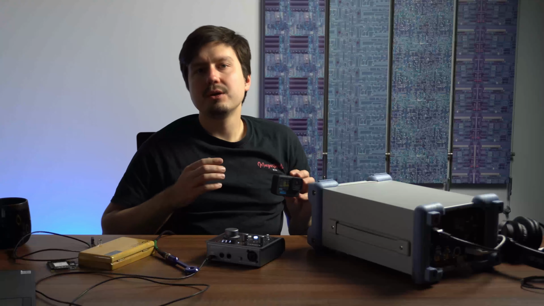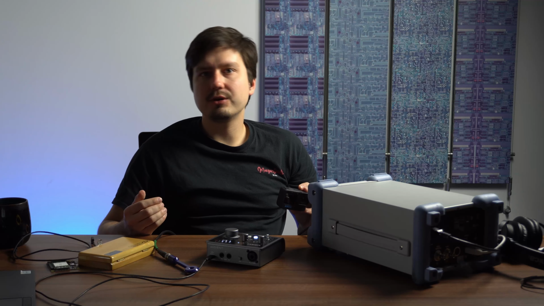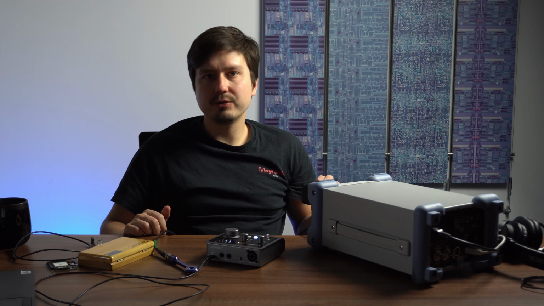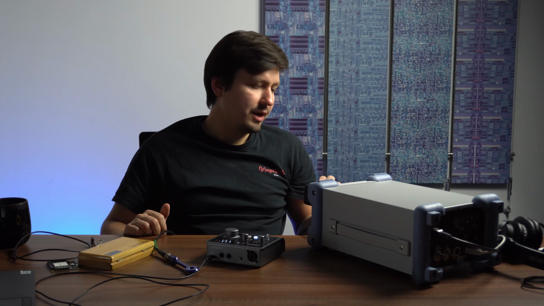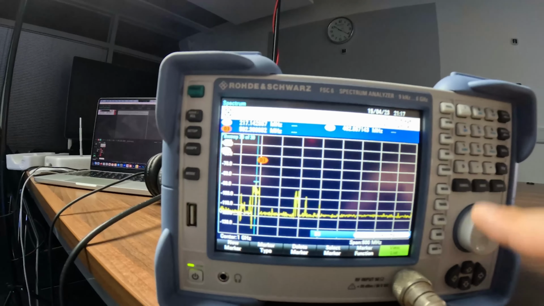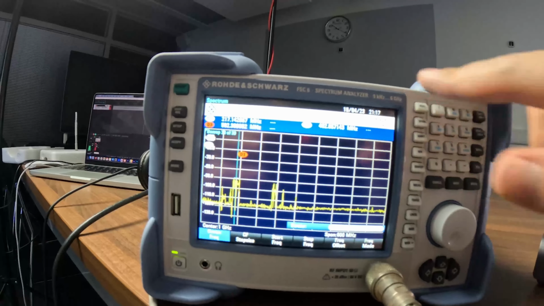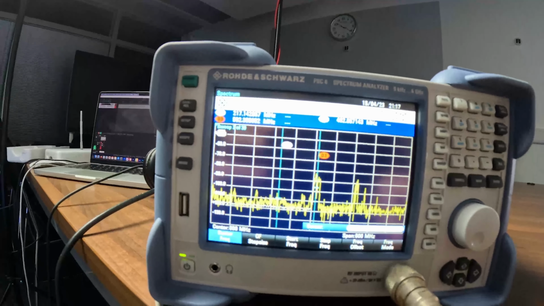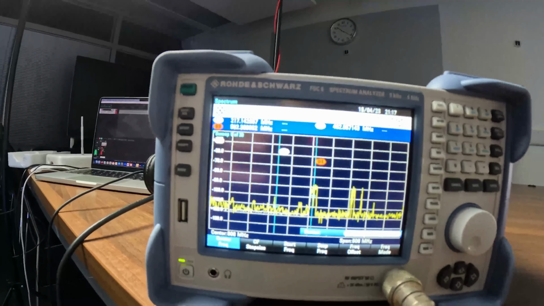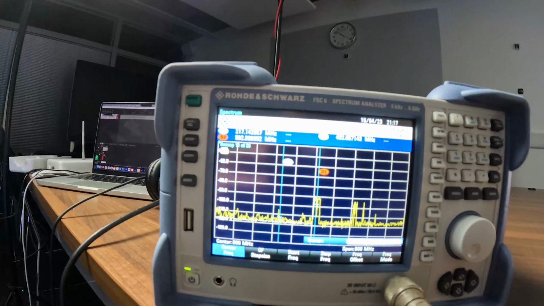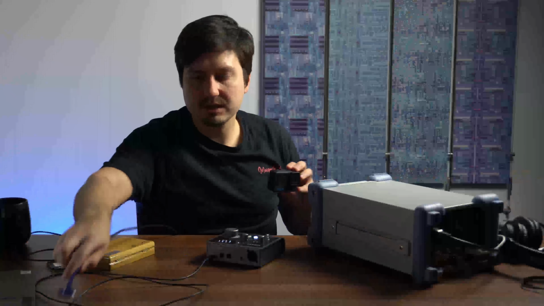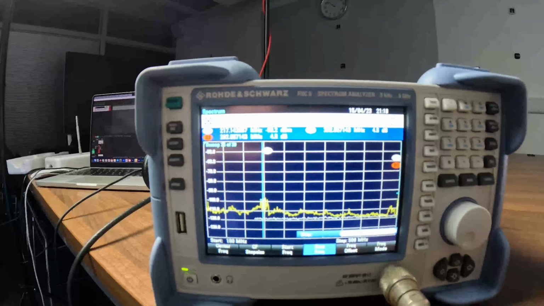Again, this is kind of why you want to go into an anechoic chamber to do accurate measurements, because inevitably you will get very high spikes from the environment. But ignoring that, we can set the frequency again to something less, say 800 megahertz. And we can see that overall the cable doesn't really have much impact on the performance. So that means that the shield inside this cable is quite good.